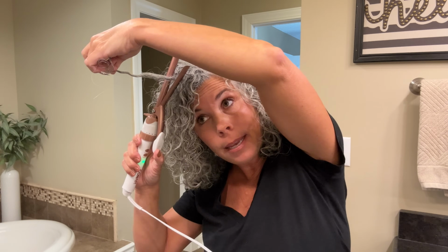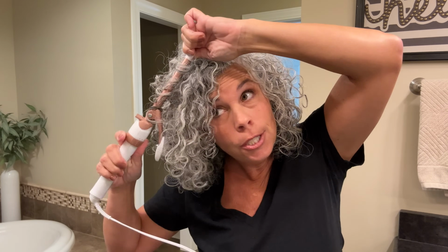So what I think I'm going to do is this big clump of hair right here, which is, you can see how it's just going toward my face. I'm going to take this and make it go backwards. So you can tell right here it's going to split into two sections. So I'm going to take this, going to clamp my curling iron at the base and just unclamp it and continue to roll my curls through it and get it to go the other direction. Oh, that's a lot better. Just already a lot better. So I'm going to do that for another one of those big curls that's wanting to go forward.